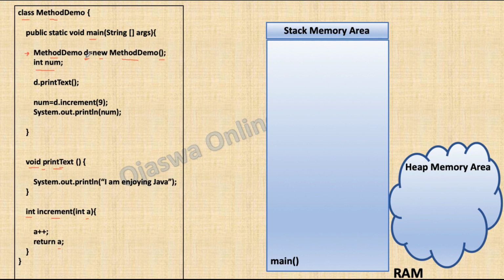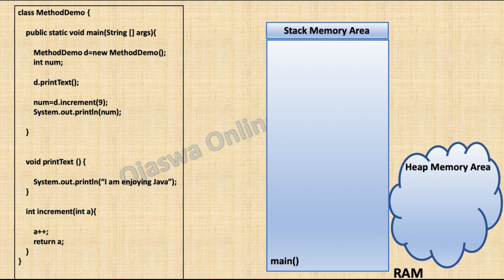There is a lot more to talk about stack and heap, but let us stick to our program. For the time being, try to understand that object references are created in the stack memory area and actual objects are created in the heap memory area. Inside the stack memory, every method will have a space reserved for its local variables.